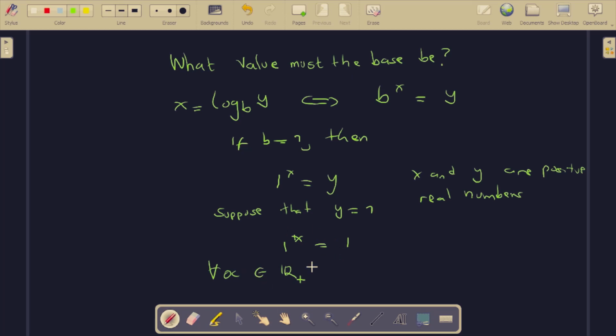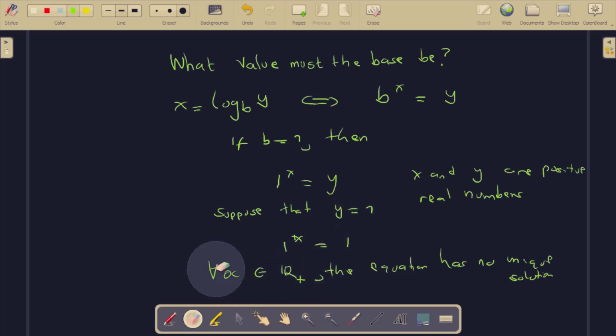Now for all values of x taken in this domain of positive real numbers, we have that the equation has no unique solution. Alright? The equation has no unique solution. So now this is also worrying because we want to have our equations having unique solutions. Alright, now let's say y is greater than or equal to 2. What is going to happen? Notice what is going to happen, you guys.